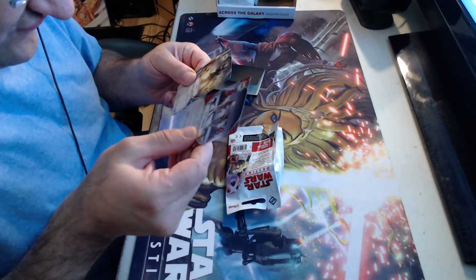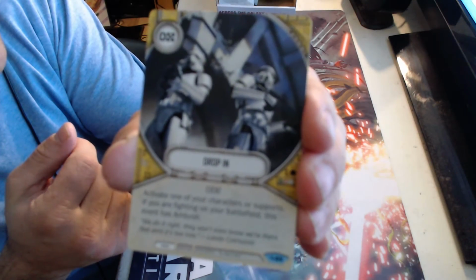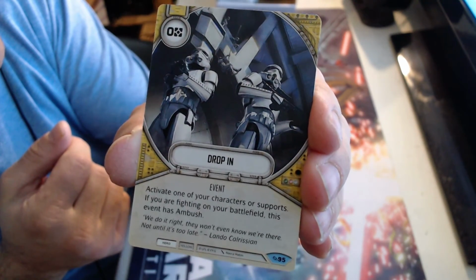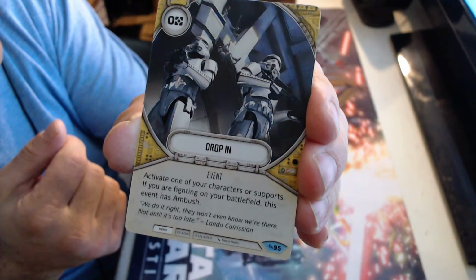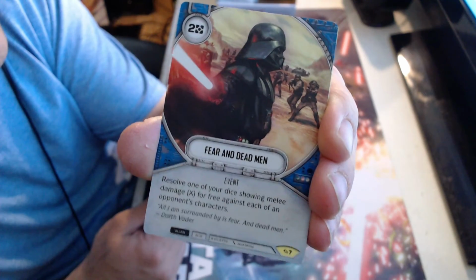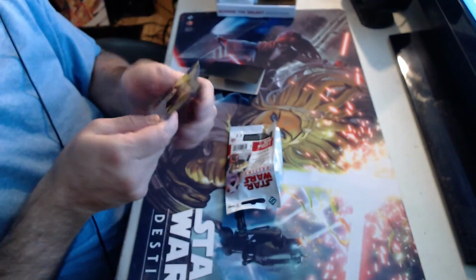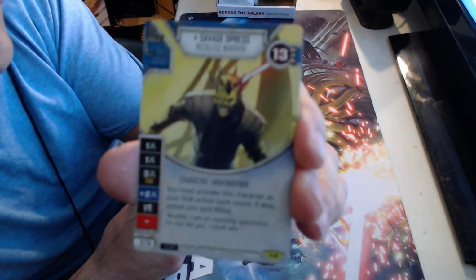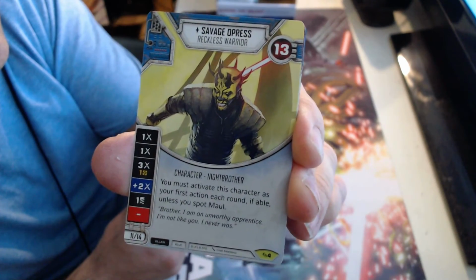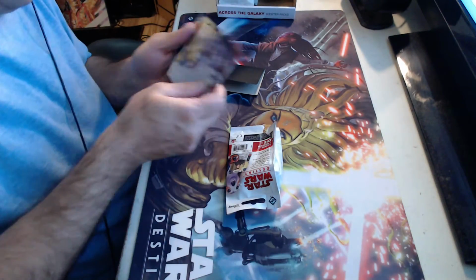All right, Fleet Command we've seen, Repulse we've seen, Drop In we have not seen that one yet. So basically, roll in if you're fighting on your battlefield, you get ambush off of it. We have Fear and Dead Men, really interesting card. I really want to get 2 of that for a Vader deck. I just love the artwork on it. Those guards are basically just saying, like, what are we going to do? We can't really take Vader down. And we have a second Savage Oppress. So we can run him at Elite. I can build him in Maul if I wanted to. Second Savage Oppress.